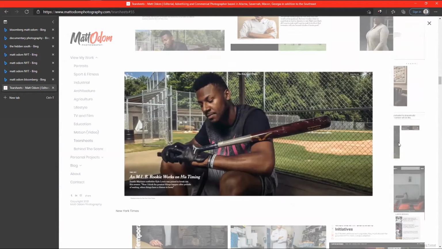All right, so this was an example where I had to go spend an afternoon with this gentleman here, who is Kyle Lewis of the Seattle Mariners, for the New York Times. I had to get it right, the Seattle Mariners. Basically, I had to photograph this gentleman working out, doing a series of workouts, and they also needed a portrait to complement the story. So we've got the other photos there. If you go to New York Times and type in my name once again, this will pop up. If you just type this story in right here, it'll pop right up, and you can see it.